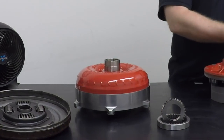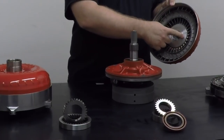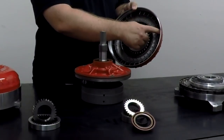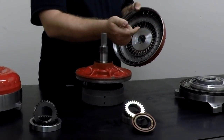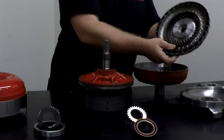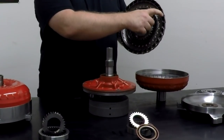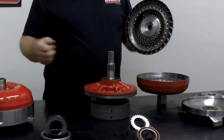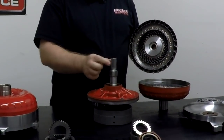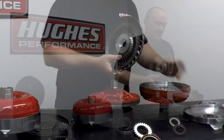You have the impeller, or the fan, it's taking fluid as it's being fed into the converter by the pump. It's traveling through the inner vanes here to the outer vanes, and it's being slung from centrifugal force towards your turbine. And that fluid that gets flung at the turbine hits these outer fins and provides drive, just like what we saw with the fan demonstration. Because the converter turbine is splined to the input shaft of the transmission, that's where you get your drive motion.